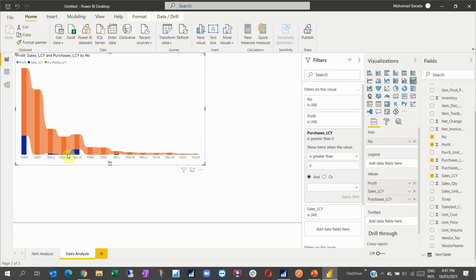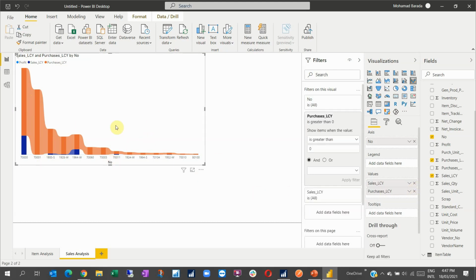So it colors the section between the blue and light blue, and the section between the purchase in light red. Okay, so this one I removed the profit to show only two values. So you see I now have two colors, and this is how it shows. So this one is called a ribbon chart.